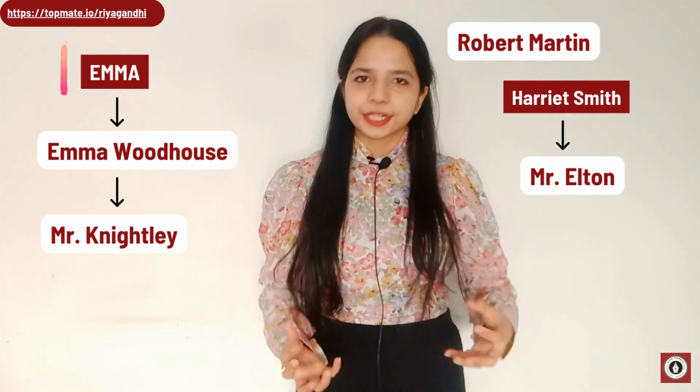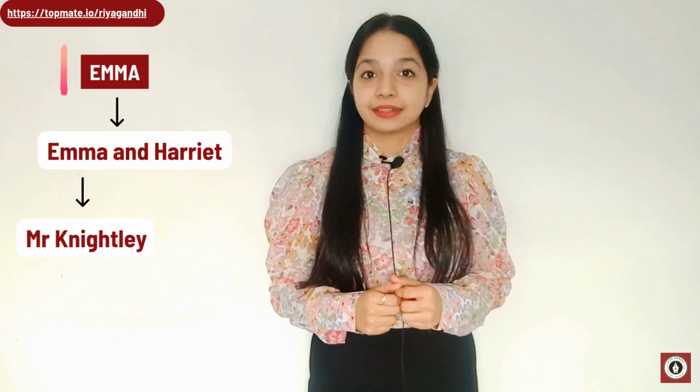And the complications arise when two new characters arrive, Jane Fairfax and Frank Churchill. It is only towards the end that the truth is revealed, which is that both Harriet Smith and Emma are secretly in love with Mr. Knightley. That's when Emma realizes that it is best not to meddle in anyone's affairs or to be the matchmaker that she thought herself to be.